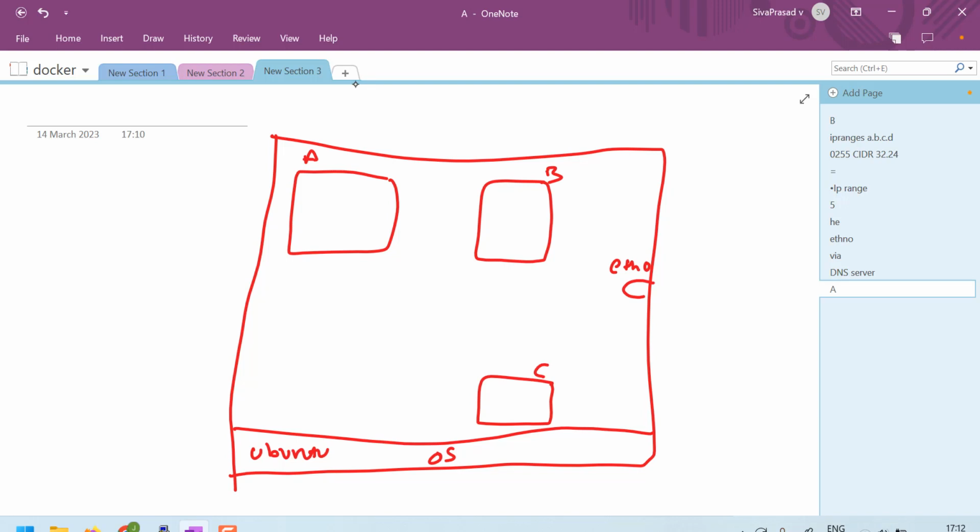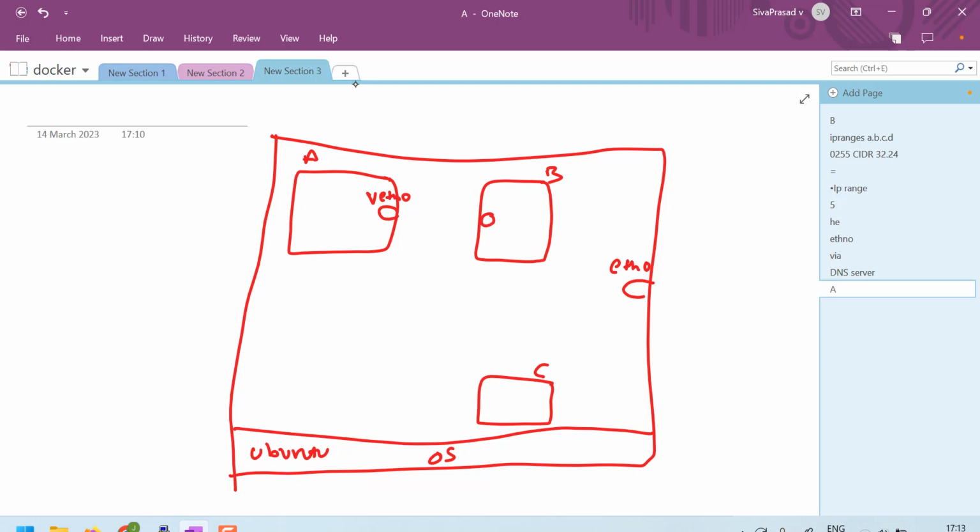What we can do is create a network namespace. Once we create a network namespace, every container within the network namespace will have its own virtual Ethernet interface. I'll call it V0.